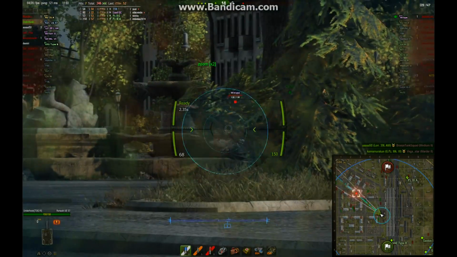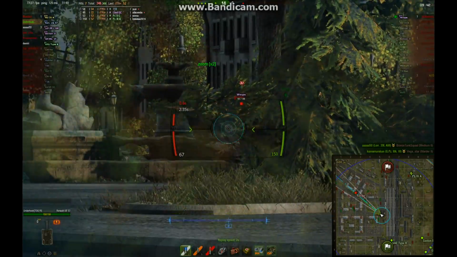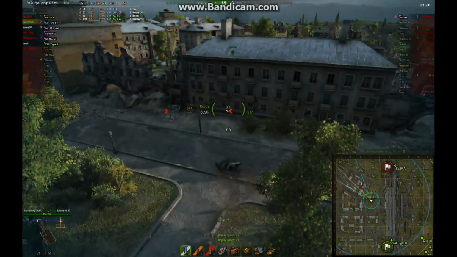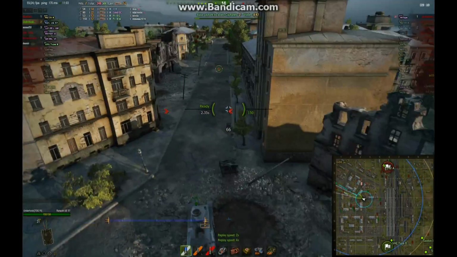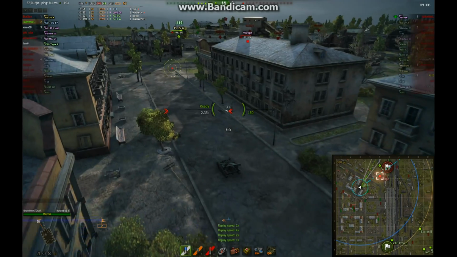Try and avoid running into things with this tank, like a tree, for example. You run into a tree, it virtually stops the tank dead. That guy's, there's a building between us. I didn't realise. Yeah, so if you run in, even a lamppost almost stops your tank because it's so light. So yeah, just watch that.